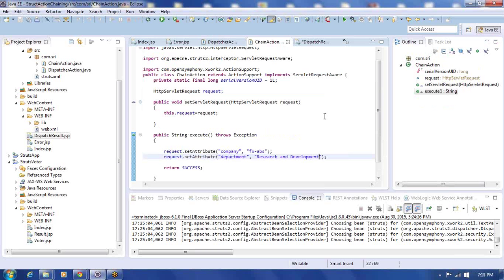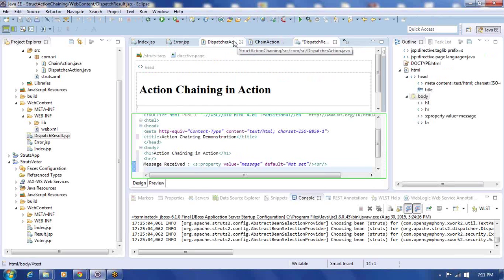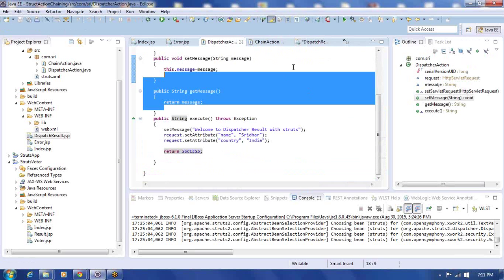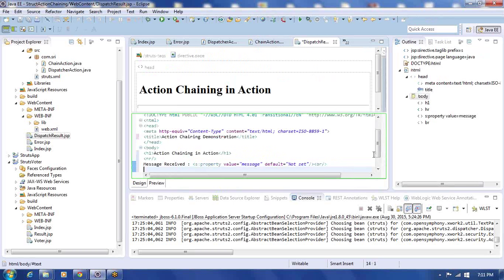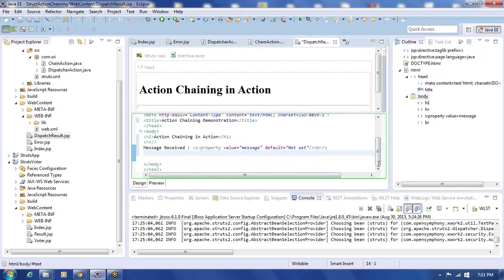So let us take name, country, company and department. First of all, let us take name and set it.